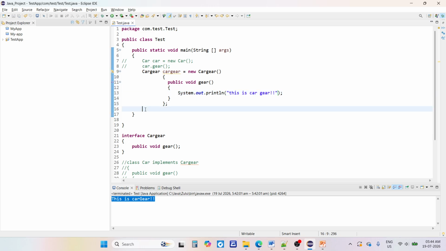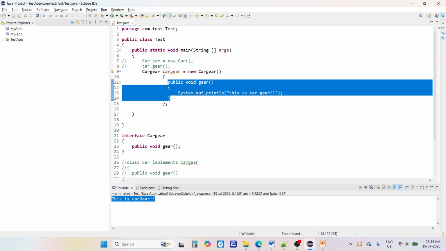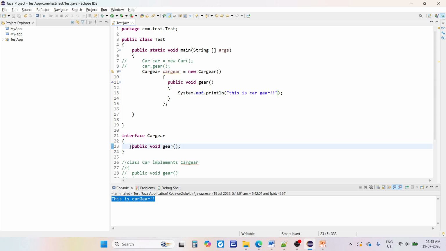That's it. What we have done is, we haven't created an object of that interface, but an object of the anonymous inner class. And here we have added the implementation of the method declared inside the interface CarGear.